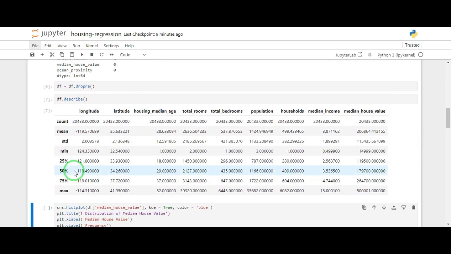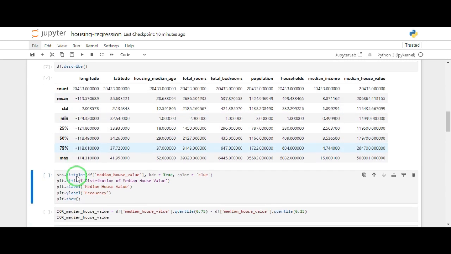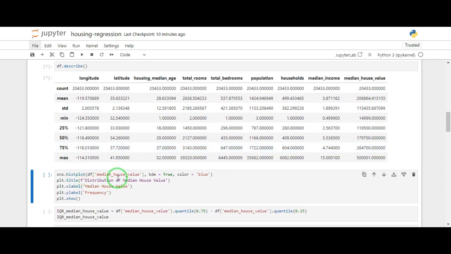We see the stats including mean, maximum, minimum, and quartiles. Then we're going to plot the distribution of the target variable. And as I mentioned, it is the median house value. We use a histogram and label median house value variable on the x-axis and its frequency on the y-axis.